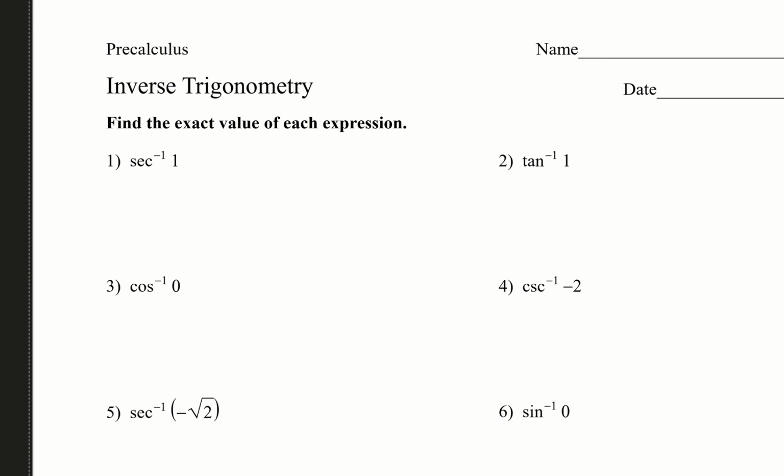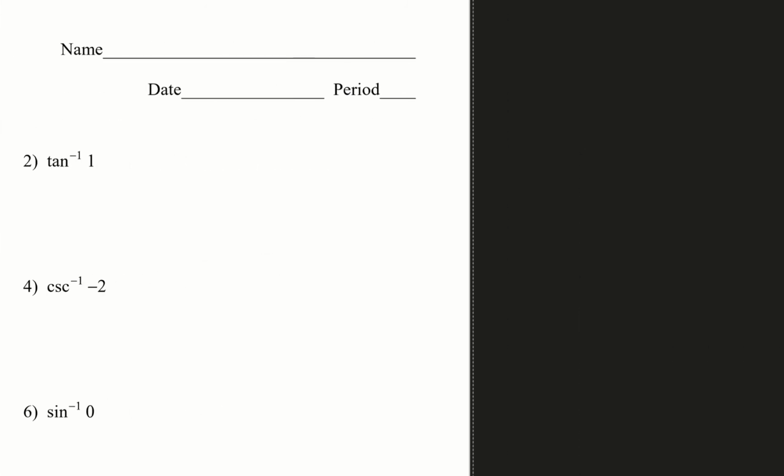Hello, today we're going to take a look at some of the inverse trig functions. The first thing we want to look at is what our inverse trig functions are. Our standard trig functions, let's use cosine as an example. So cosine, the input is going to be an angle measure, so 0, pi over 2, and so on. And cosine will then output a value.